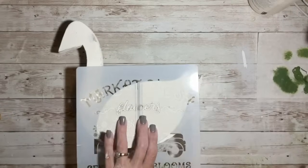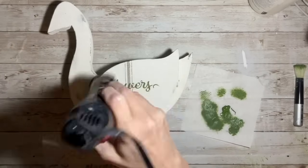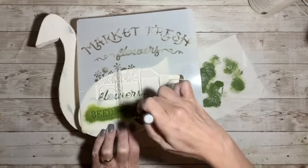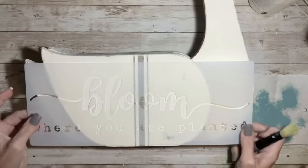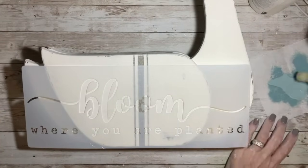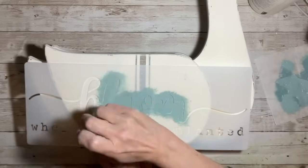Make sure you don't forget, when you have stencils, that you can use different parts of them, especially on small pieces that are not going to take a whole stencil. It really comes in handy. Here is the other side of that large duck. I'm just putting this bloom on there. So one side could be more streamlined, with just a simpler, just one word.